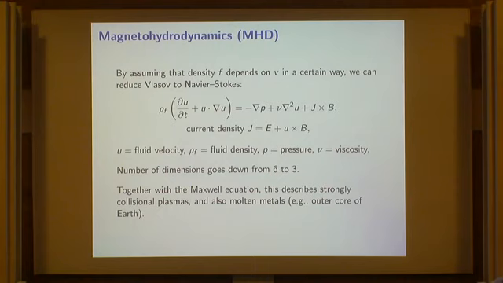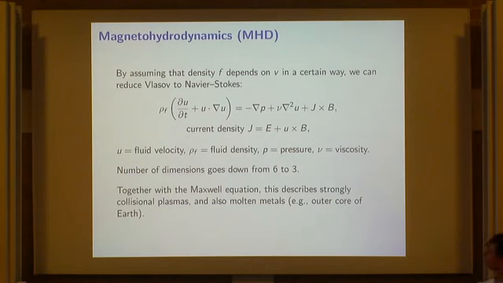And the good thing about this is that this massively reduces the number of dimensions. The Vlasov equation is a partial differential equation in x and v space with 6 dimensions. And you can get rid of 1 dimension if you look at this gyral motion, but even 5 dimensions is a lot. Okay, the bad thing is that this assumption that you make is often not really physical. Well, it depends on the situation. But yeah, having a solution you can compute is a lot better than having a solution you can't compute.